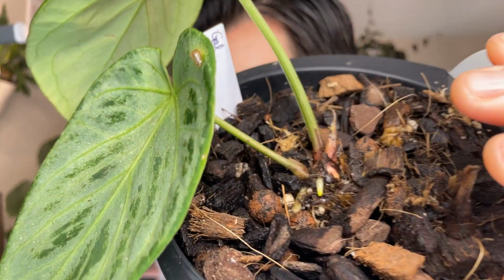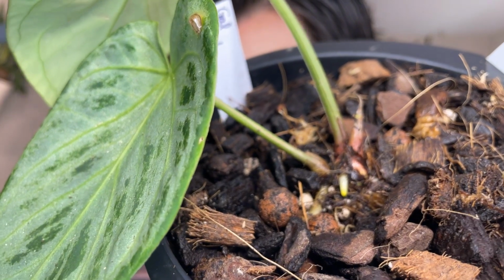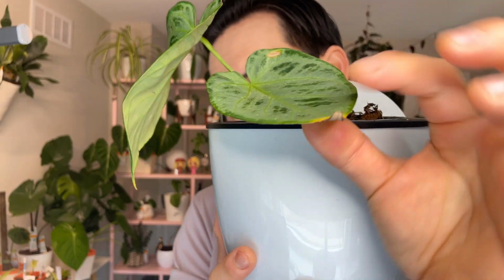But yeah, we don't have much going on with this. We do have new roots in there. Can you see that new root growing out there? That's just popped out, so that's nice. That's a positive. It probably tells me there's a new growth point that's about to come out. But other than that old leaf that dropped off when I repotted it, it's only got slightly brown tips.